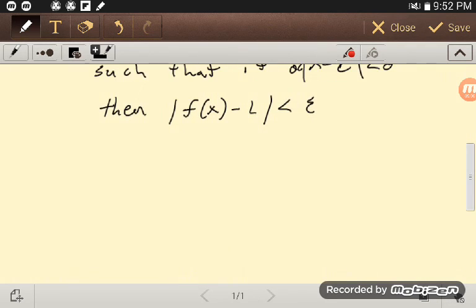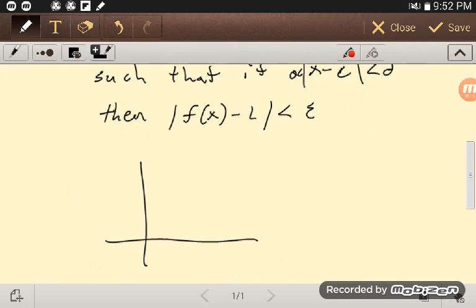Now, graphically, though, what this is saying is we come up with an epsilon. Somebody guesses an epsilon. And you look at this absolute value idea, and so here's L. And epsilon, so f of x minus L less than epsilon, we're looking at something like this, where this distance then is 2 epsilon, because I'm either this way within epsilon or this way within epsilon. So let's draw that out there.